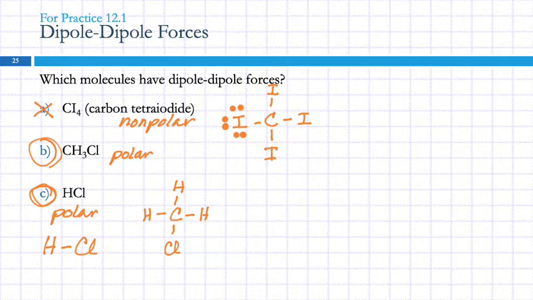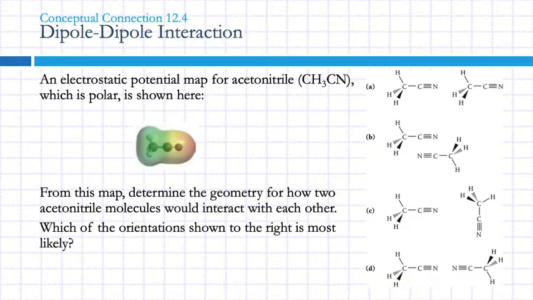So any questions? Yes? That doesn't work with ionic bonds? Well, so ionic bonds aren't molecules. Ionic compounds don't have molecules, so they don't have intermolecular forces. Well, we'll talk about what they do. They do have interactions with water, the ions do. And that's in this chapter, but it's not technically an intermolecular force. Okay. So here we're talking about molecular compounds only.